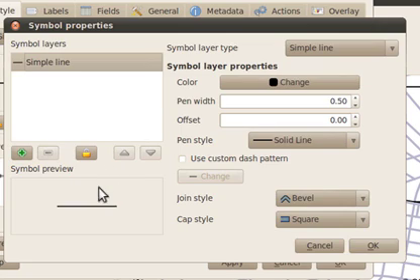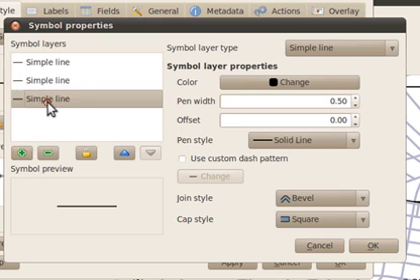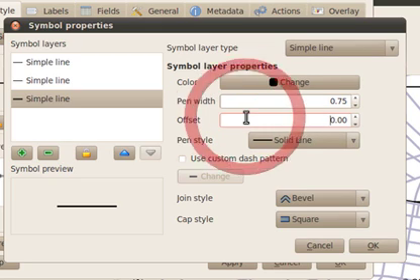So I've already got a line here which is 0.5 units wide, and I'm going to create a couple of overlays with this line. So I'm going to put 3 in total. The first line, I'm going to actually change it so that it's 0.75. So it's a bit thicker.